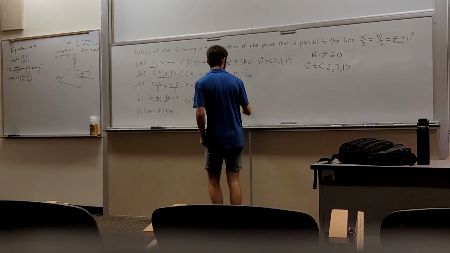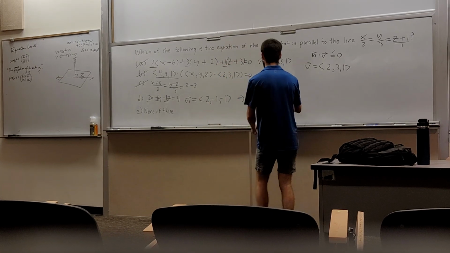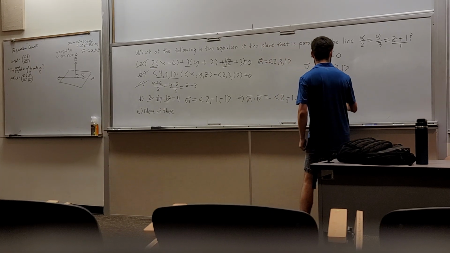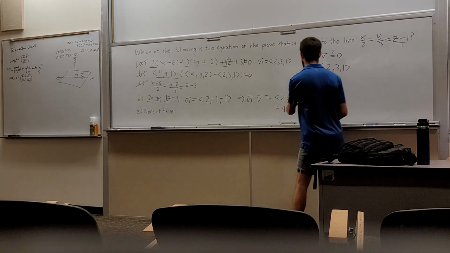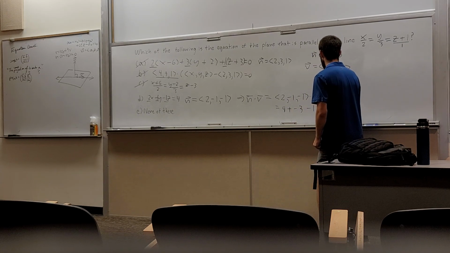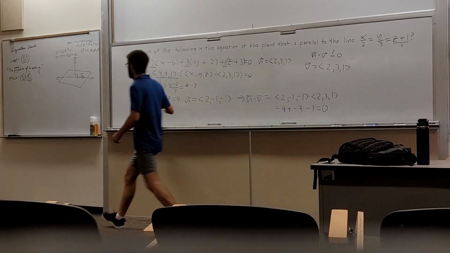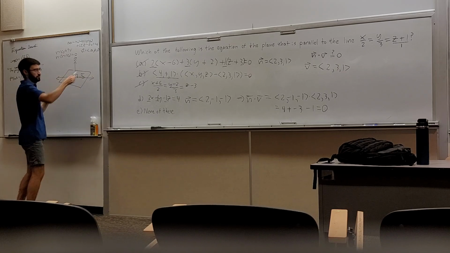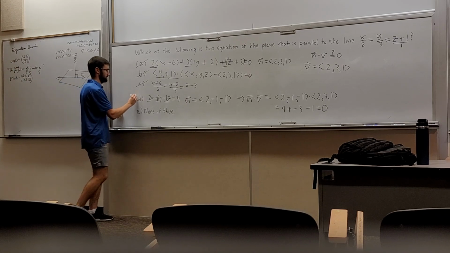So we have v dot n, which is 2 times 2, which is 4, plus negative 1 times 3, which is minus 3, plus negative 1 times 1, which is minus 1. We see that we actually do get 0. So that ends up being the correct answer, because that means the normal vector for that plane is orthogonal to the displacement vector, or the directional vector, for the line that we're given there. So you could actually place that line on the plane. So it is in fact parallel to the plane. So therefore, this would be the correct answer.